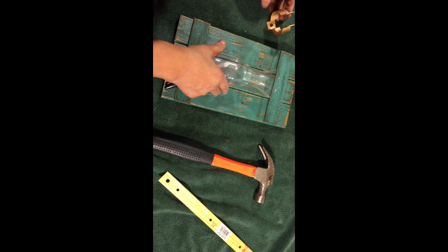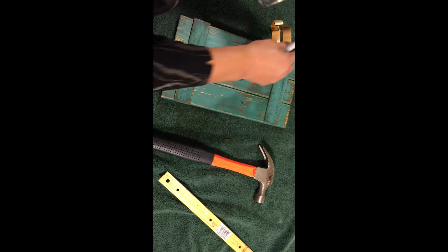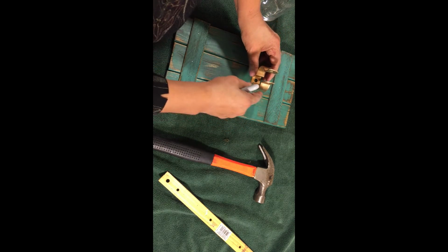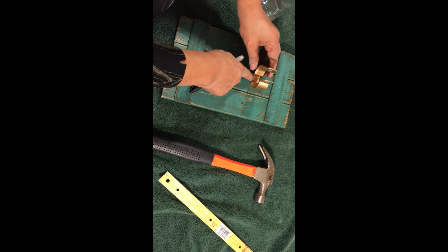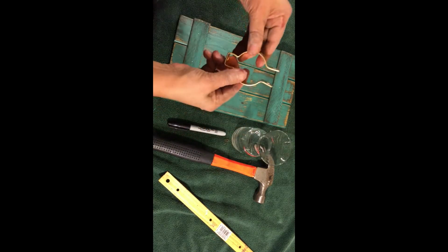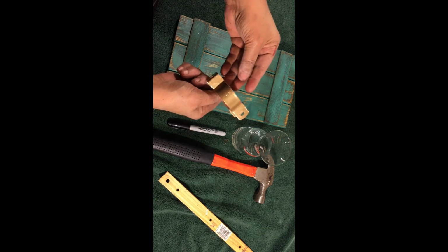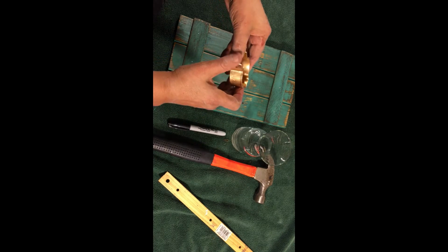Okay, so anyway, this little jar here, I found this at the Dollar Tree, okay? And then this ended up being, it's like a pipe holder. And I found it in the plumbing section at Home Depot, okay? And what I did with this was I sprayed it, okay, with some Krylon Gold spray, all right?